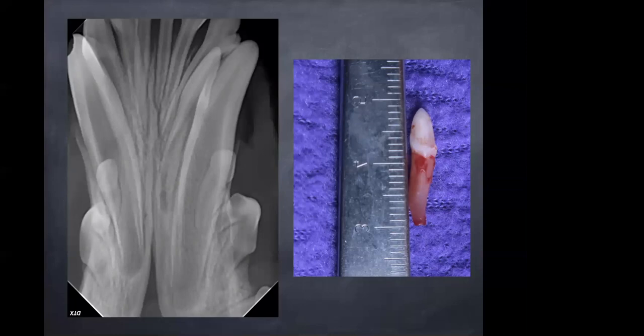There's a question: how do you know which is the true permanent tooth and which is the supernumerary? In this case, I think it's pretty obvious that the bigger one is the true permanent tooth. Again, examine this with a good clear eye, just grossly: what does everything look like? How crowded are the teeth? Is one of them rotated? Is one of them causing problems and the other one not so much? It really just kind of depends. And then again, look at your x-rays to try and determine.